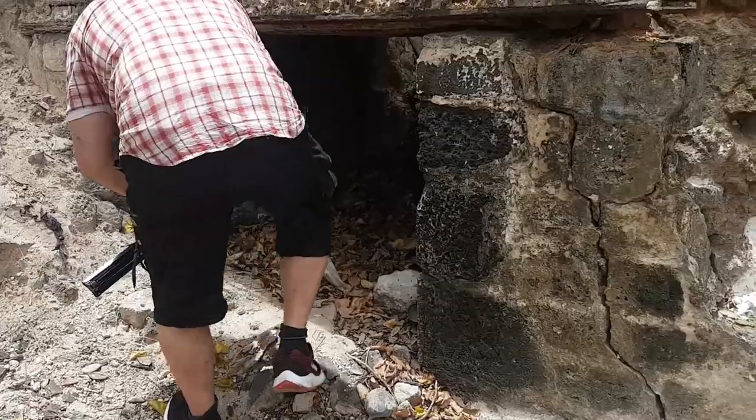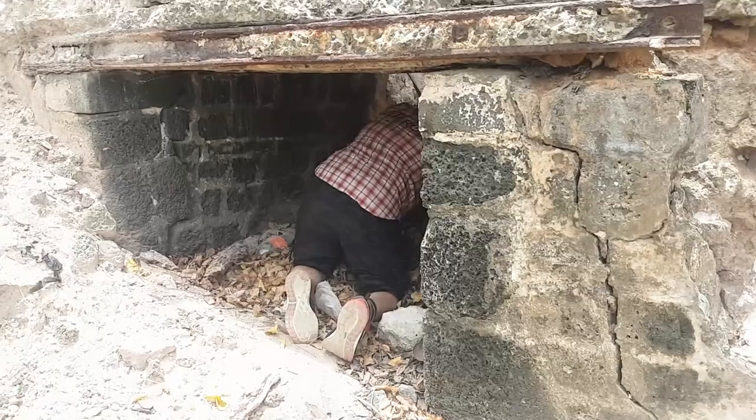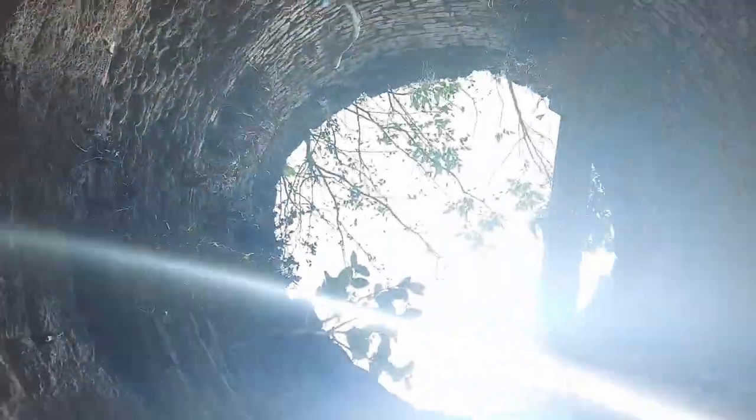National monument you can just climb up. They really should fence and preserve these things. Let's go see if we can actually see into it. Looks like the only way in is to crawl in through that hole. Down the rabbit hole. I can't get in, it's too narrow. But that's what we saw from the top, so I'm just gonna flip this so we can see up a bit.